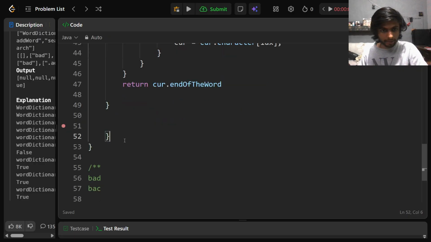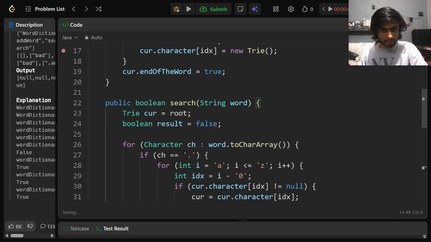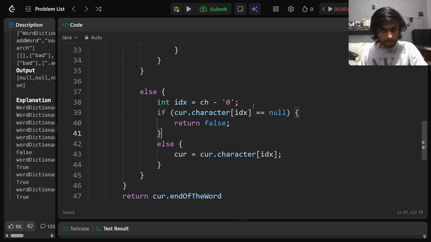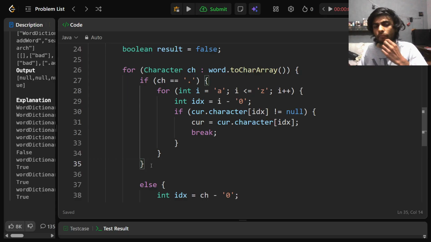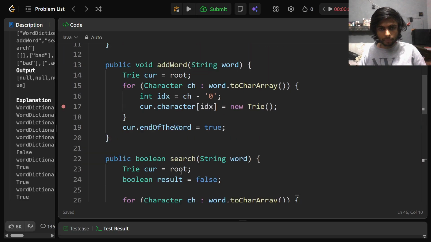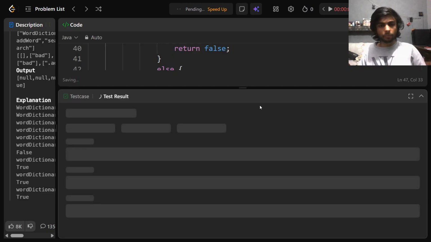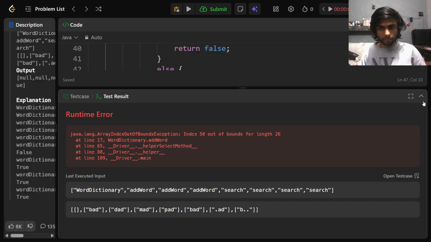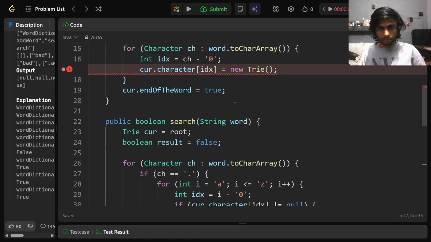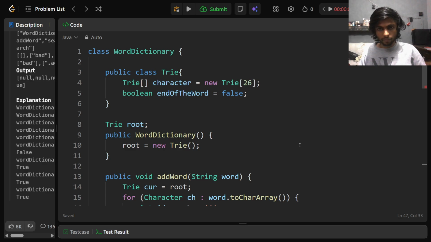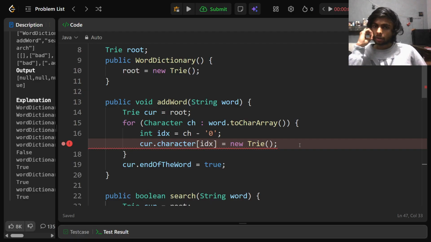I know this is not right. 26 characters. Index what? 50?